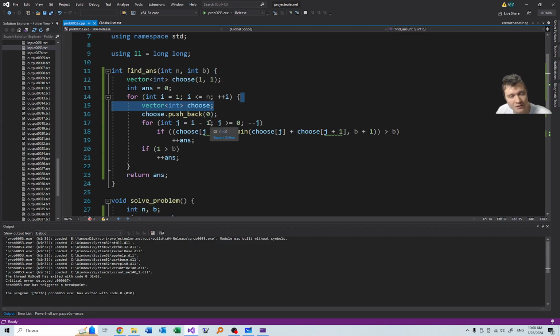So we can start, it has a size of I plus 1. So we can take I minus 1 and take I minus 1 and I and work with them.